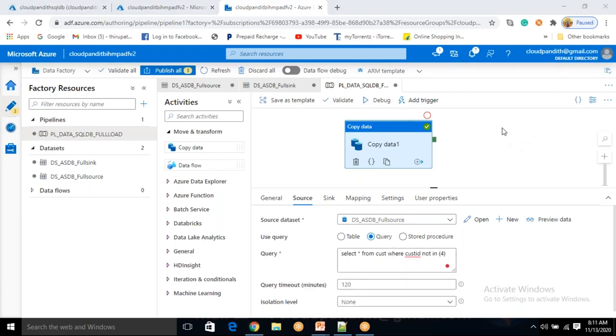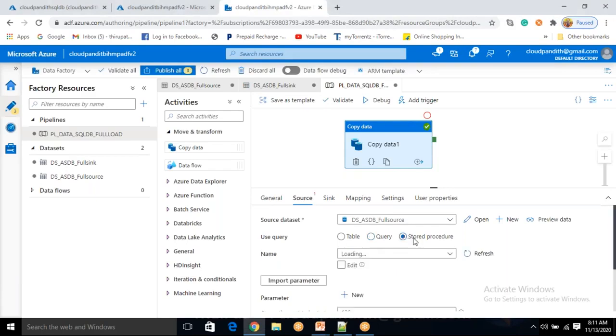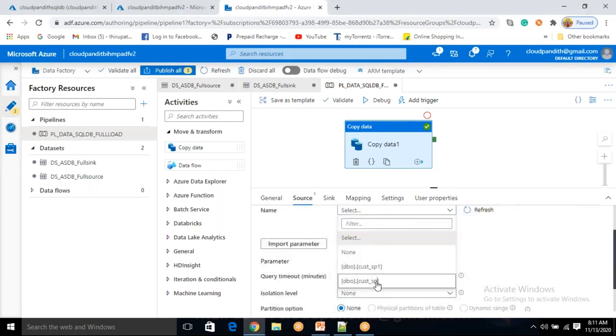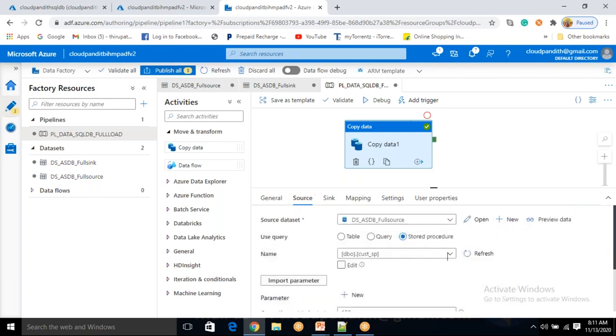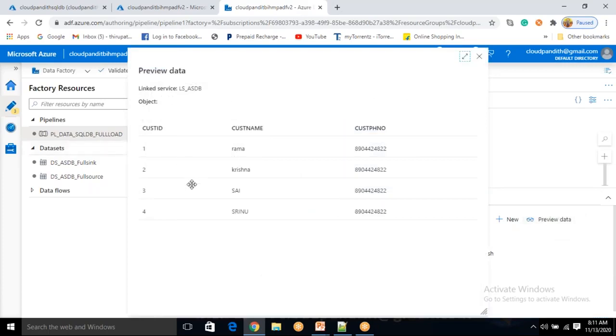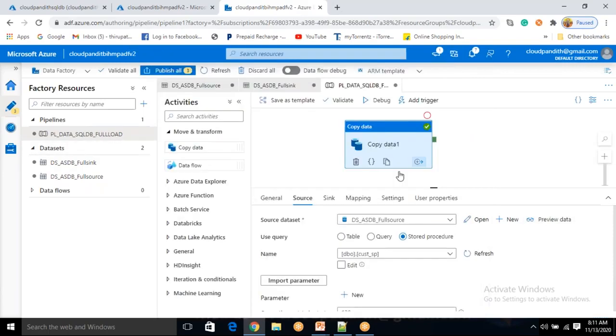Any other questions, friends? Okay, fine. Now I will go to the stored procedure. Select stored procedure. We have 2 stored procedures. If I select cust underscore sp, what is it going to do? Just click preview data. It is going to give you all the 4 records, 1, 2, 3, 4. Now truncate.